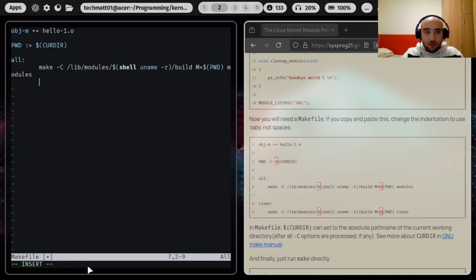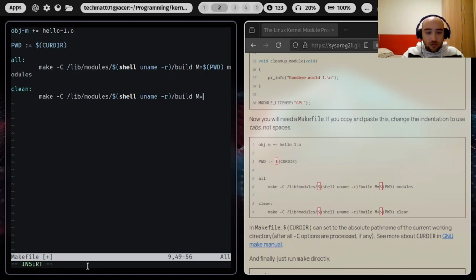And then we have clean, which does make -C /lib/modules/$(shell uname -r)/build, equals, this is the same command. Oh no, okay.